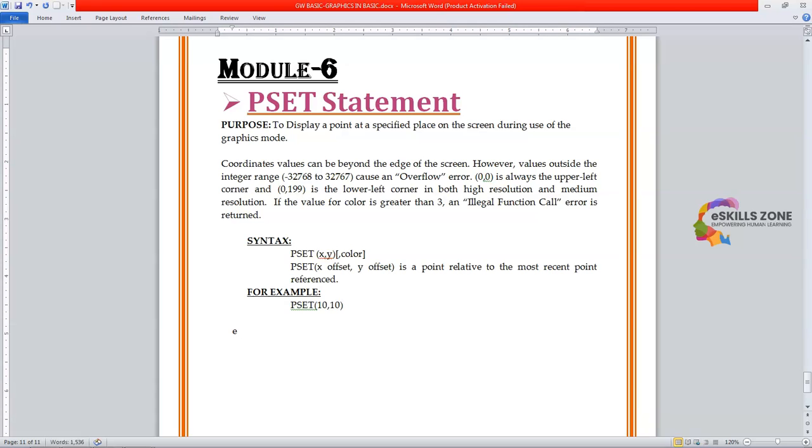Example 1. The following program clears out the line by setting each pixel to 0.